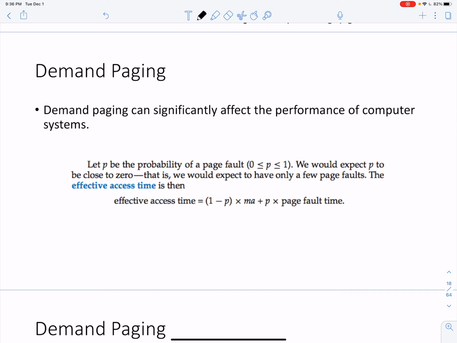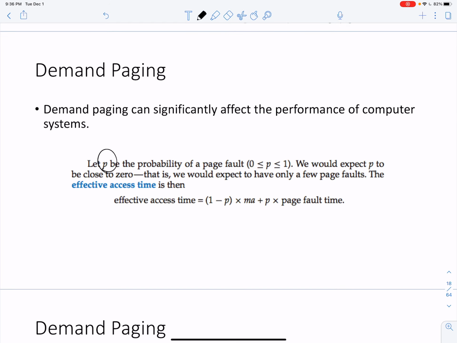But the problem here is that, let's say when we are visiting a page, with probability P there is going to be a page fault. P is a value between 0 and 1. Then the effective access time is this. With probability 1 minus P, we don't have any page fault, so we just access the page from memory directly, and that time is MA, the memory access time.